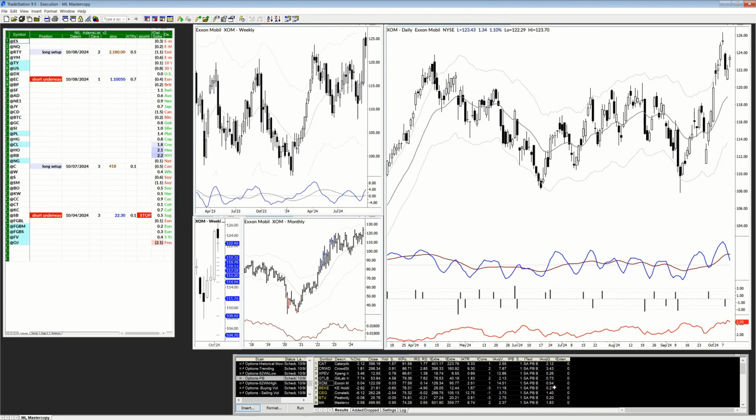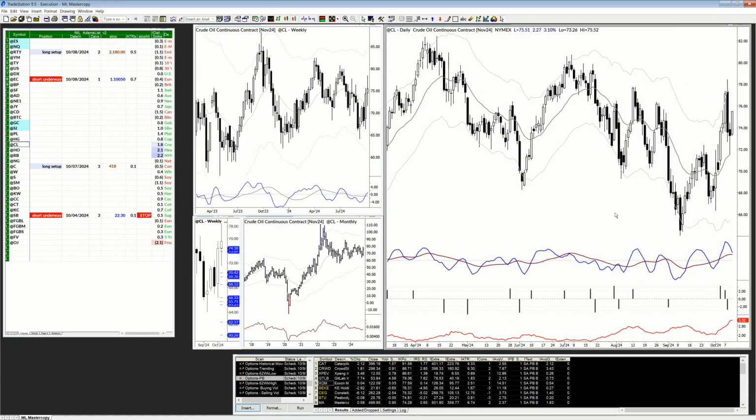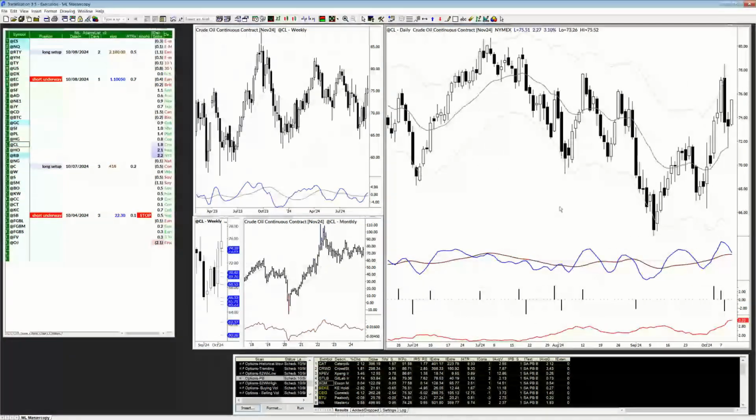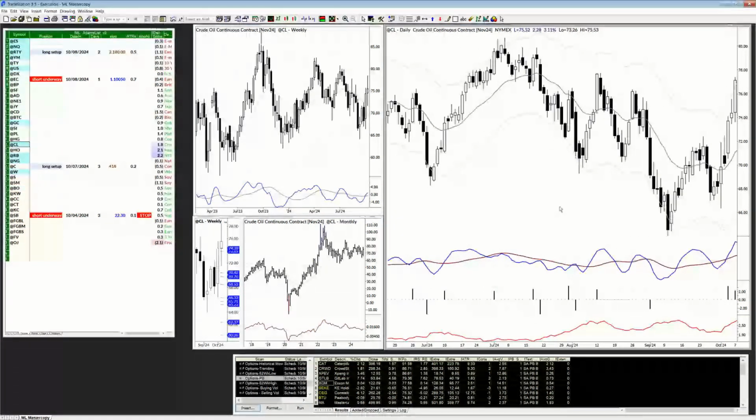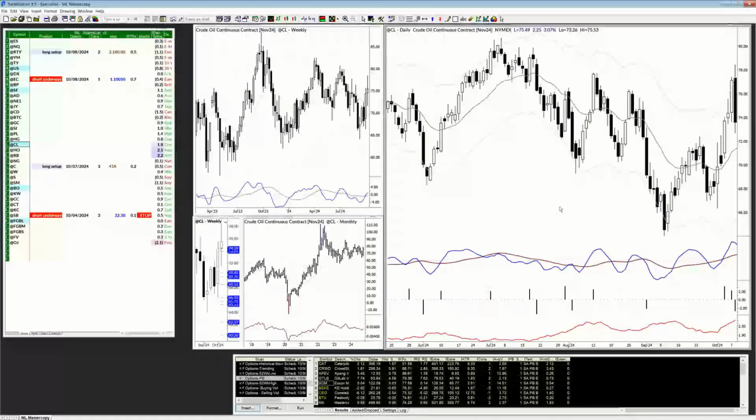That's probably a decent pullback, but similar to the point that I made when I was doing some one-on-one training here, and I pointed out, I also talked about this in the daily videos, so you didn't miss anything, that we thought we were going to be looking for long trades here in crude oil, even though context is maybe not great for that. But then the next bar shows us, no, you're not, right?